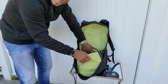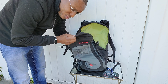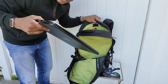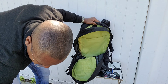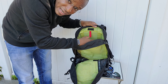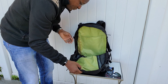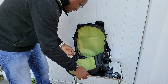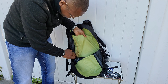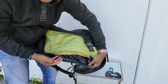Behind here, you have a rather large pocket — that is the only pocket in the big main section. This is where you probably put your clothing items, your shoes, your boots, whatever. And up here you could hold up to a 15-inch laptop, which is cool. You could also put a hydration pouch in there if you don't want to put a laptop in, and it does have a pass-through for the hydration pouch. On the inside of the bag, there is some discoloring from age. I've never spilled anything in there — I think it's just from sitting in storage for a long time. You can't really see it and it doesn't affect anything, but there is some discoloration inside the bag.